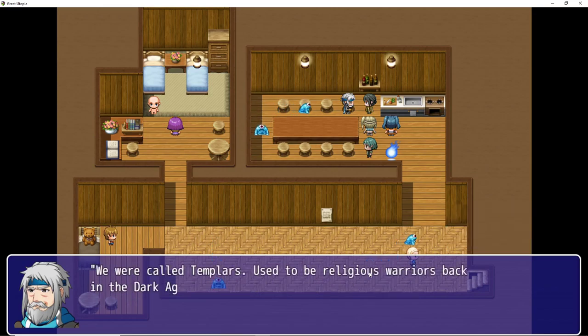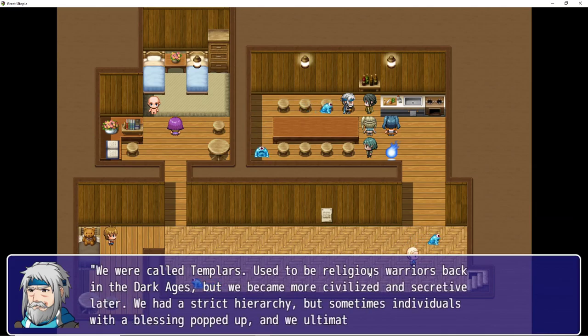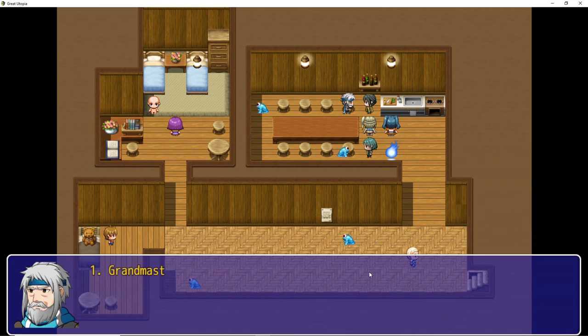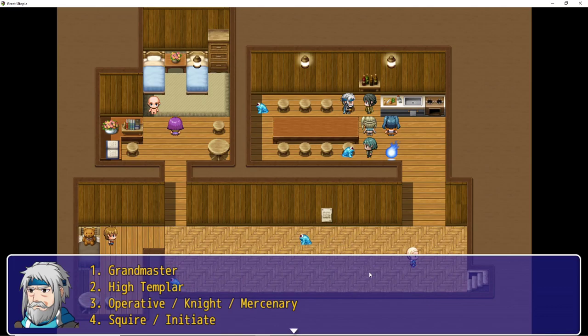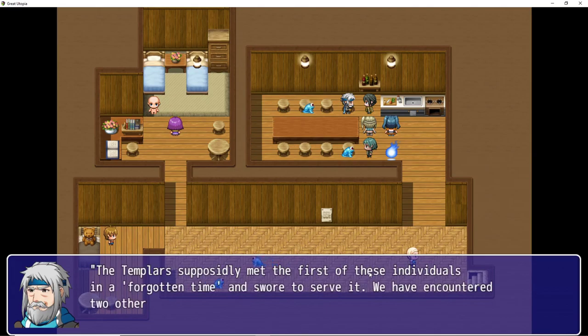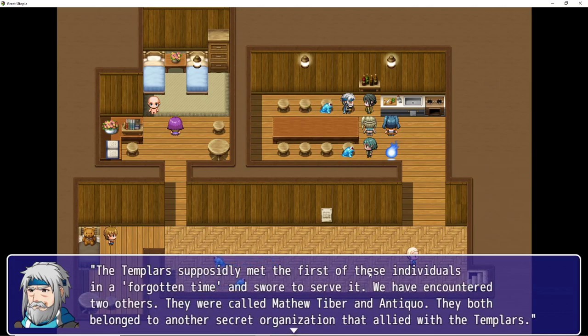Tell me more. We were called Templars, used to be religious warriors back in the Dark Ages. But we became more civilized and secretive later. We had a strict hierarchy, but sometimes individuals with blessings popped up and we ultimately answered to them. Templar hierarchy: 1 Grandmaster, 2 High Templar, 3 Operative Knight Mercenary, 4 Squire Initiate. You want to be enlightened? Try me. Blessed individual, the Templar supposedly met the first of these individuals in a forgotten time and swore to serve it. We have encountered 2 others. They were called Matthew Tibber and Antiquio.